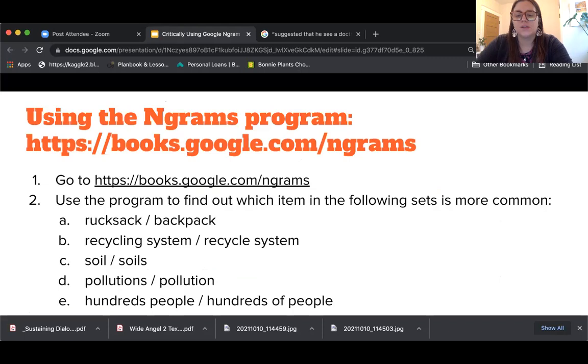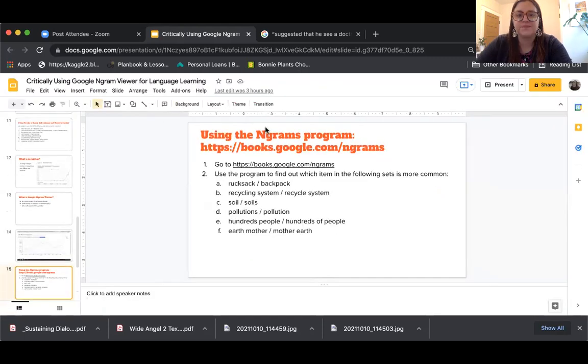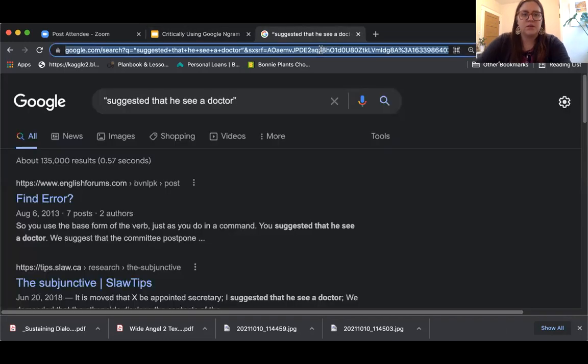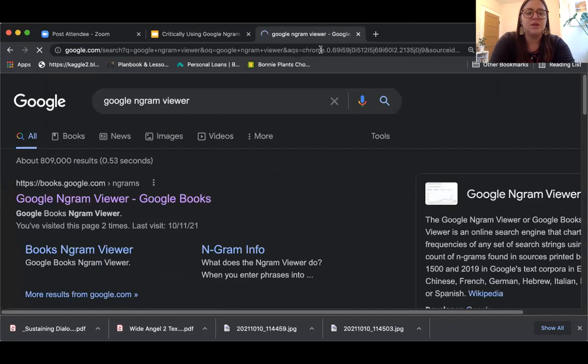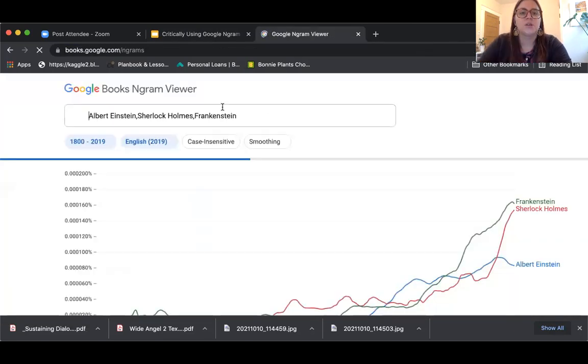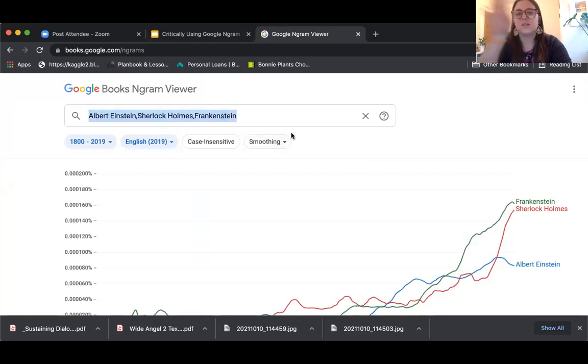And this is what I do with my students as well, is I sort of train them on how to use Google Ngram Viewer. And this can really be used at any level. I mean, just the vocabulary you use might change. I think the basic concept, maybe not with complete beginners, but the basic concept of looking at Google Ngram Viewer, even if they don't understand everything, what all the data means because of the language gap.